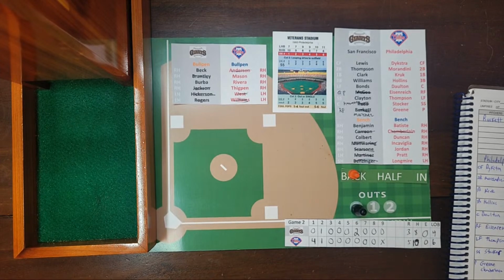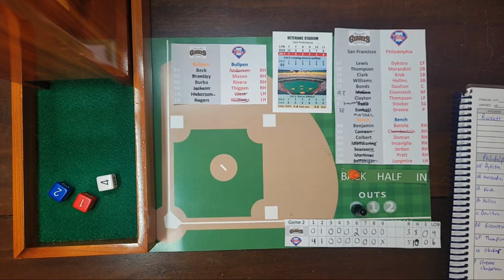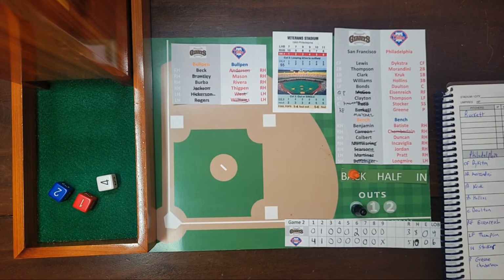And then 1975 will be tomorrow, games 2 in both of those series, with the Reds leading the Phillies 1-0, thanks to Johnny Bench and his 2 home runs and 6 RBIs. It'll be Gary Nolan for the Reds against Larry Christensen for the Phillies. And then the second game, the Yankees and the Royals. And it'll be Rudy May. It was going to be Doc Medich, but we've changed to Rudy May. Rudy May pitching for the Yankees against, I believe it's going to be Dennis Leonard for the Royals. Don't quote me on it, but I believe that's the matchup. So that's what's planned for the next couple of days.